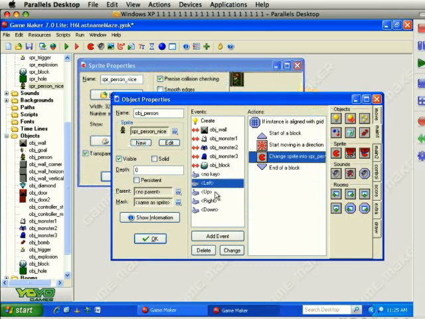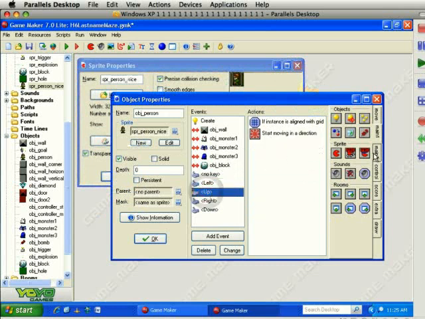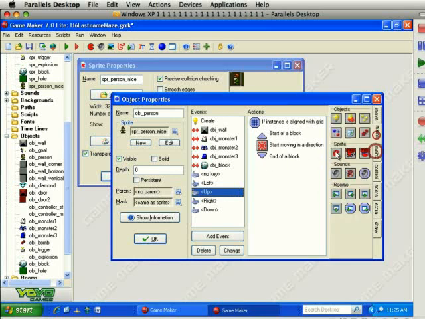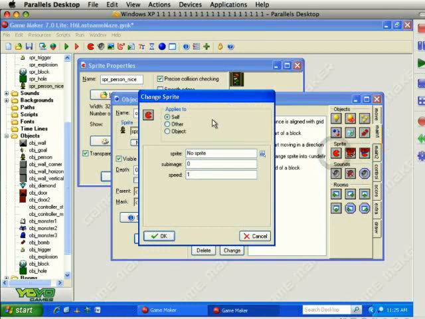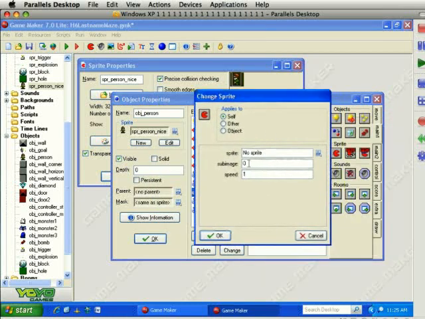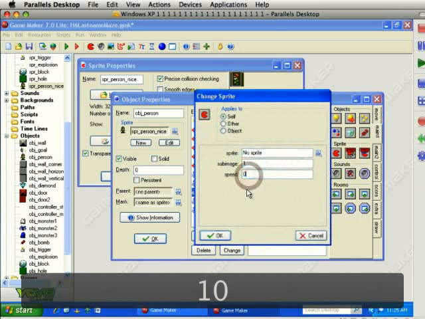So that's basically what we need to do here. Let's go into each one of our actions, and we'll add a couple of blocks, and then we'll change the sprite. This time we're moving up, and that's subimage 1, speed 0.